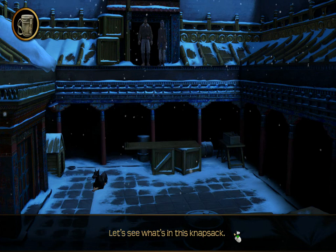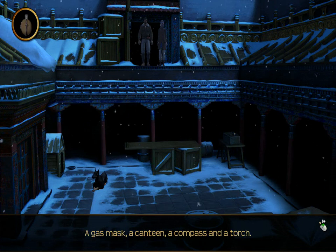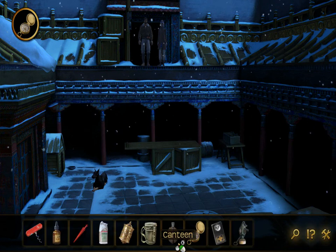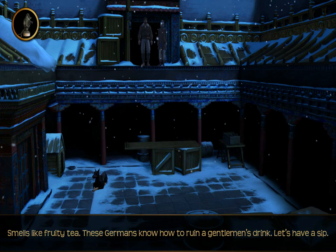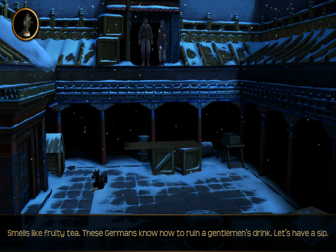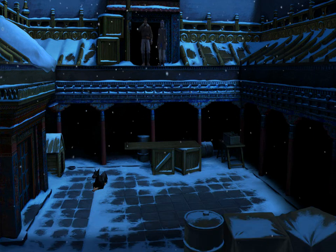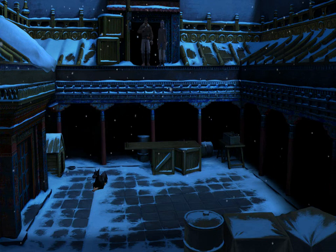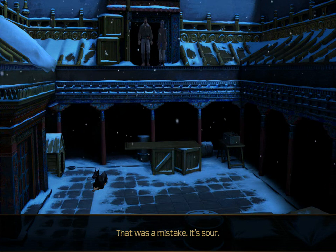Let's see what's in this knapsack. A gas mask, a canteen, a compass, and a torch. Smells like fruity tea. These Germans know how to ruin a gentleman's drink. Let's have a sip. That was a mistake. It's sour.